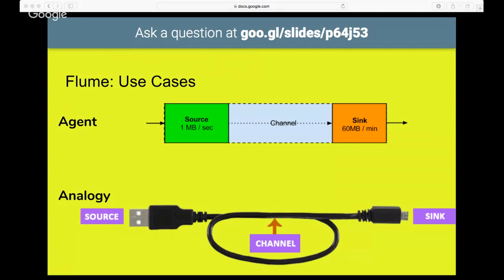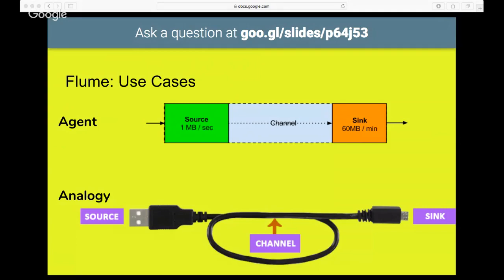So a source is something which generates the data. Let's say we launch a small service on multiple machines, and we define that everywhere it runs on a port like 4444.